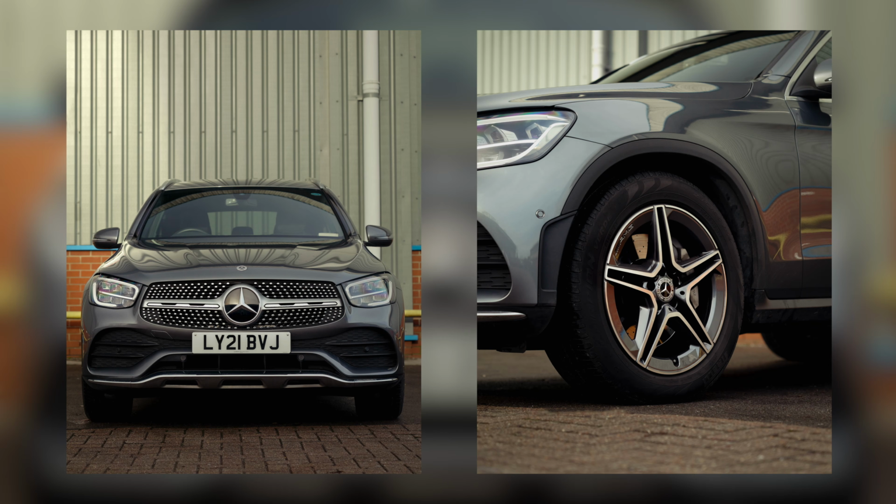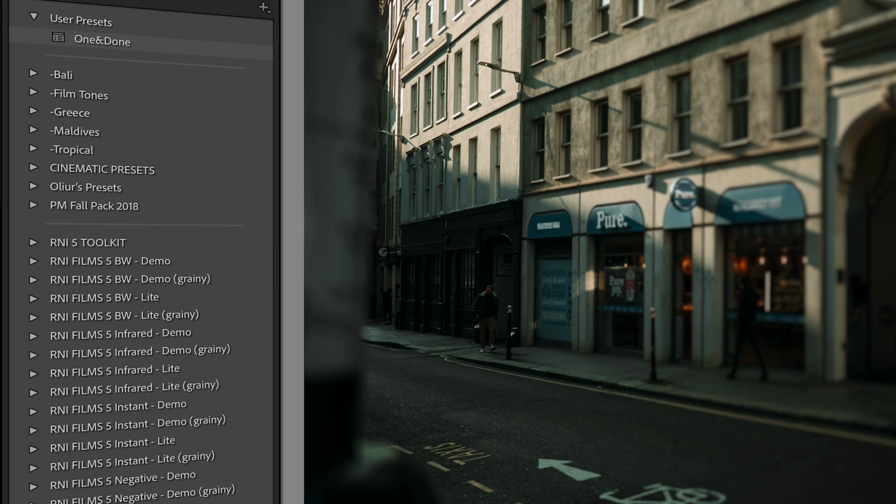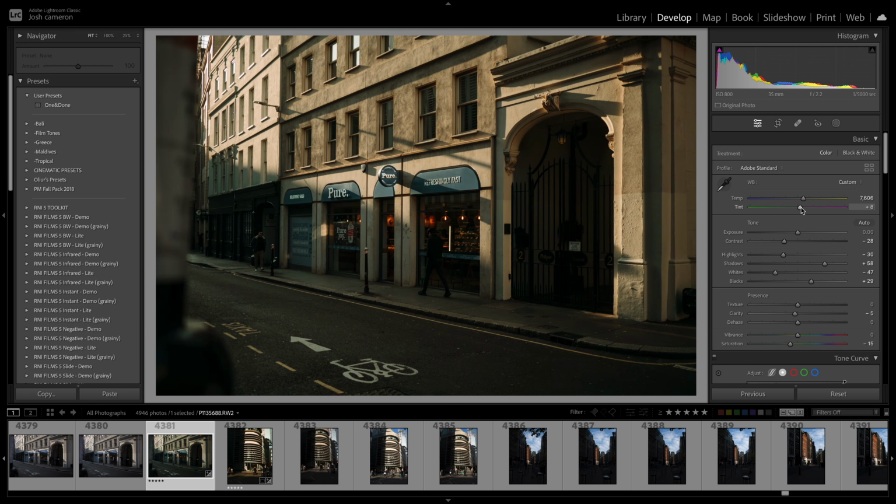Of course, this feature can also be used for photos as well, so if you particularly like the look you've dialed in for video, then you can of course use that in the photo mode too, and vice versa. I'm sure a lot of us also use our own presets inside of Lightroom, and you can theoretically use those as well, but what you need to do is convert that XMP file to either a cube or VLT file in order for the camera to be able to read them.